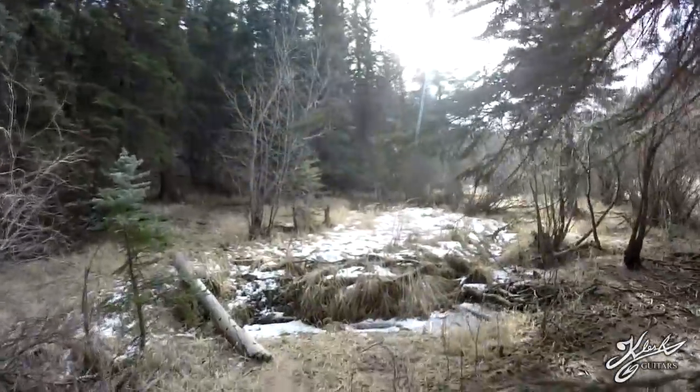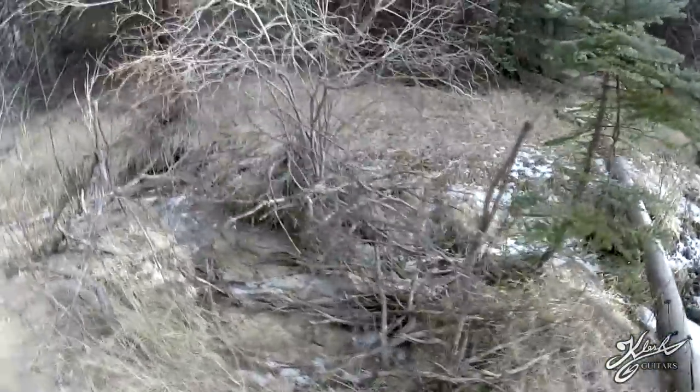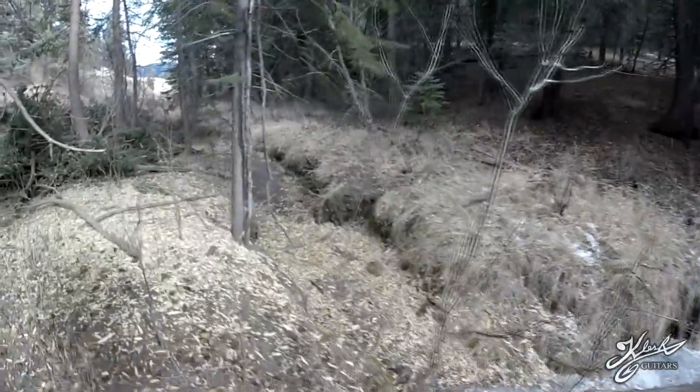All right, so I just found a trail here. Looks like the trailhead, or one of the trailheads that goes into the claim. And as you can see, there is a little creek here, and there's nothing going through it. But this is part of the claim, and it's right off the road. There's a little parking spot right here, and it looks like everything's pretty much frozen over. It's right in the GPAA guide that they sent along with my membership. It says the water is seasonal.